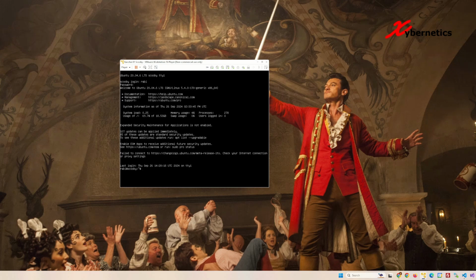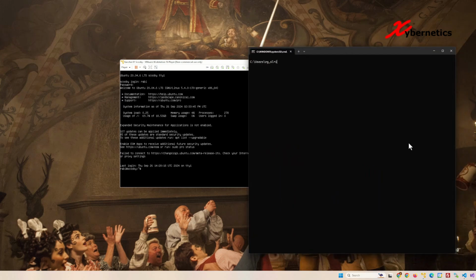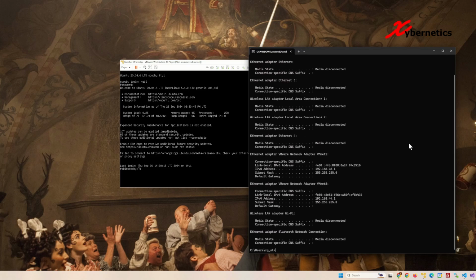If you're familiar with ipconfig, you open your command prompt and type ipconfig here like this. It will give you a list of all the available Ethernet adapters and what their IP addresses are. As you can see, there's no wireless connection, nor do I have any of the Ethernet adapters connected to my computer, except I do have VMnet1 and VMnet8. I'll come to that shortly.